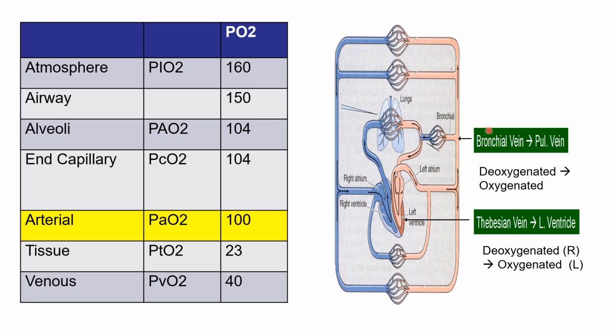Okay, you have the bronchial vein to the pulmonary vein anatomic shunt. Okay, the bronchial vein contains deoxygenated blood coming from the bronchial circulation. It is admixed with the oxygenated blood of the pulmonary vein. The Thebesian vein to left ventricle anatomic shunt, as shown here, the deoxygenated blood coming from the cardiac muscle drains directly into the left ventricle, which contains blood rich in oxygen.